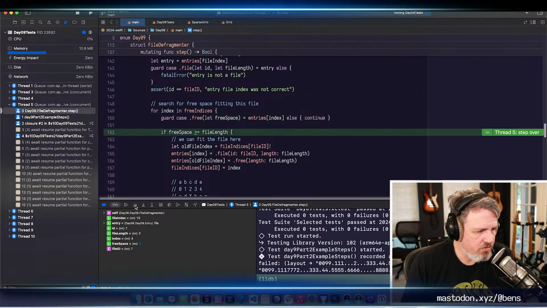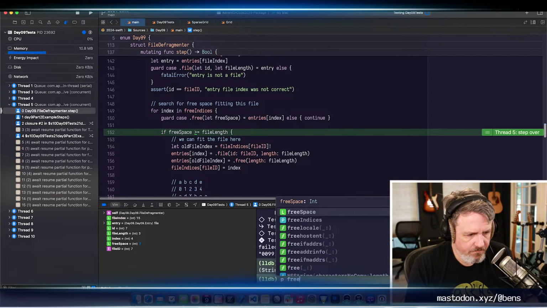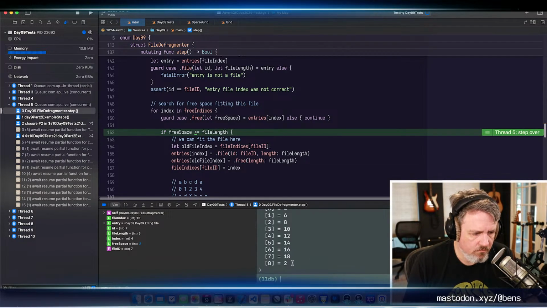This free space should be 1. Because if we look at our layout, well, I think I appended that onto the end of free space indices. Yeah.